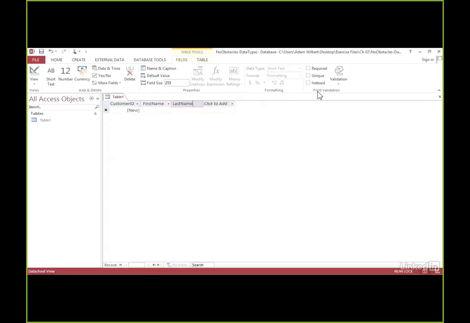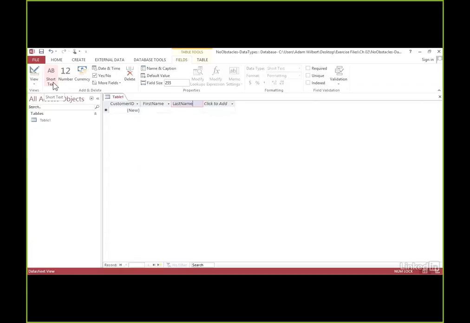I'm going to add another field here for my phone number. Now you might think that you're going to use this number button here in the Add and Delete group to add in the phone number field. But a phone number is actually going to be added as short text. Phone numbers aren't something that we're going to be mathematically calculating or deriving from. You're not going to add two phone numbers together, for instance. Plus, for a phone number field, we want to store the parentheses and hyphens, the punctuation marks.